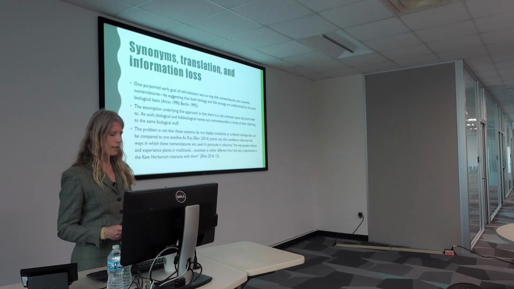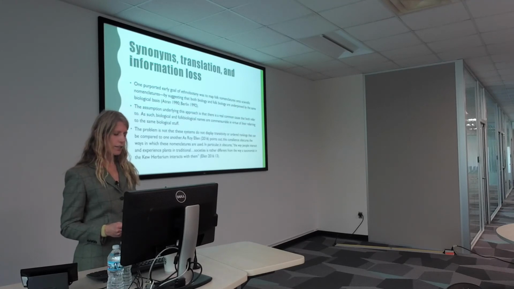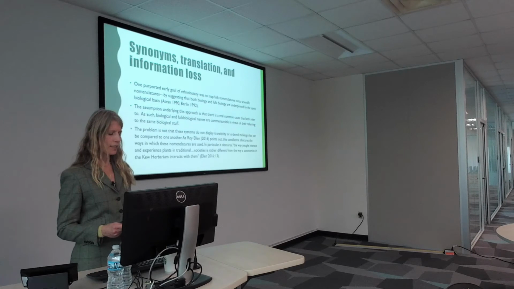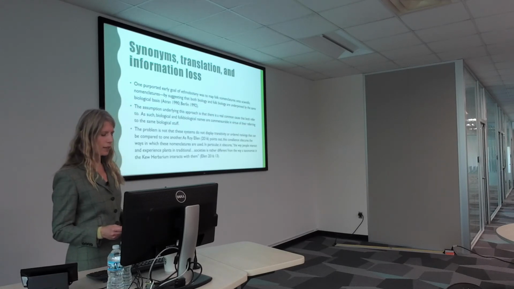Ethnobiologist Roy Ellen points out this apparent consilience obscures the ways in which these nomenclatures are used. In particular, it obscures the way people interact with and experience plants in traditional societies, and it is rather different than the way a taxonomist in the Kew Herbarium interacts with them. This is not to say that a universal scheme that accommodates different taxonomies is impossible. It just means that this exemplifies only one purpose of ethnobotany. It captures the information from indigenous names that may be necessary to compare them to institutionalized formal naming conventions as synonyms, but it does not capture all the information that is contained within the folk names.